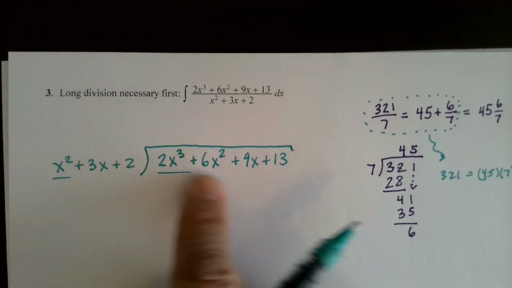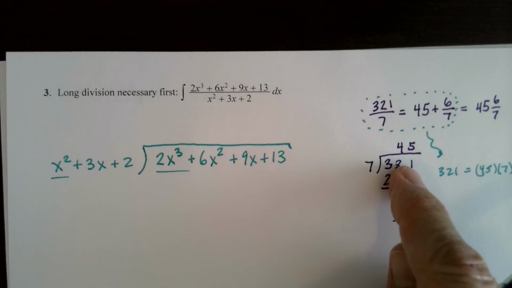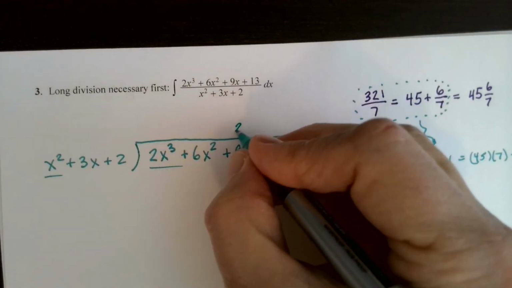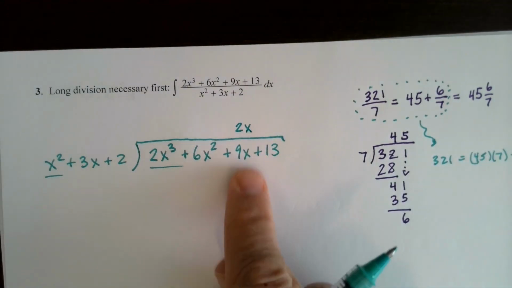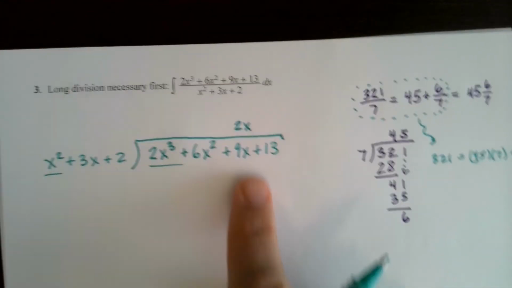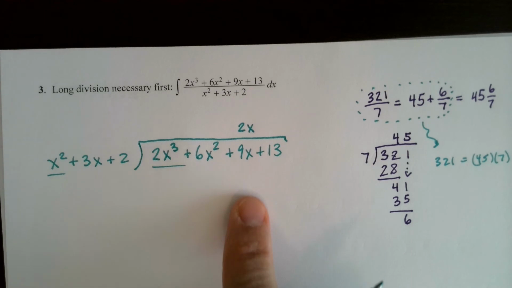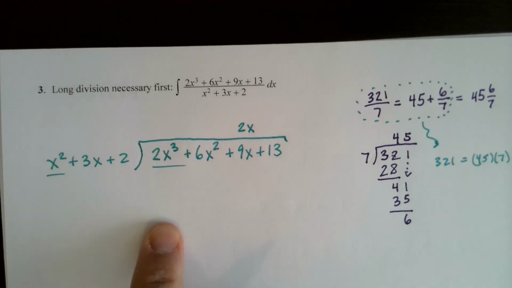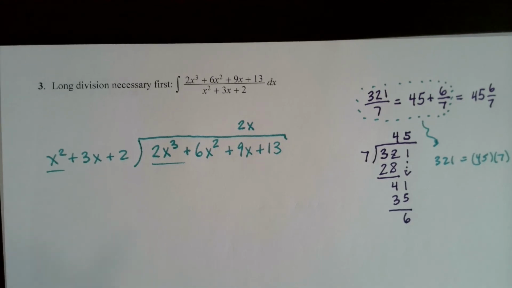Where do I put that 2x? Well, just like here, remember we put it over to the far right. We're going to put it to the right of what? The 3 terms. And notice when we do that, it's 2x, and it's in the same sort of column as 9x. Everything in this column is going to have x. Everything in this column is going to have x squared. Everything in this column is going to have x cubed. That's why it's real important to put placeholders in. Line everything up.